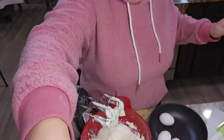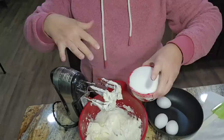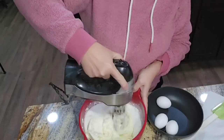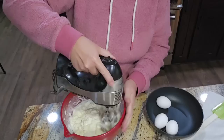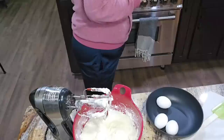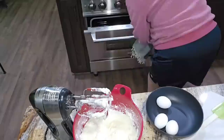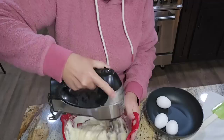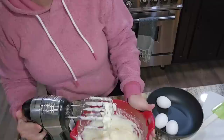Okay. So to our two blocks of cream cheese, I'm going in with 1 cup of sugar. And we want to beat this till it's nice and fluffy. I'm actually going to go ahead and start preheating my oven. Do y'all do that? Do y'all stick pans in the oven and then forget they're there? Thank goodness I had just stuck it in the oven and had not forgotten. Alright, so to our cream cheese and sugar, we're going to add 3 eggs.